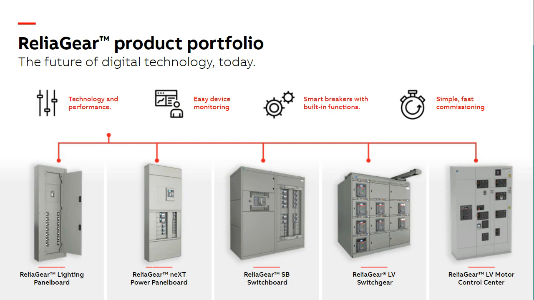And third, GE was among the first to bring you modern electrical distribution products in the U.S. market. Now, as a result of the acquisition, ABB's most advanced circuit breakers and cutting-edge technologies, like the TMAX XT molded case circuit breaker, are integrated across the ReliGear portfolio, not just for your new construction projects, but also with retrofit solutions for the vast GE installed base, so you can upgrade facilities without installing new equipment.